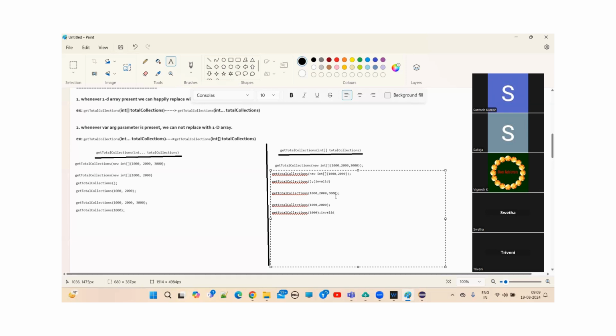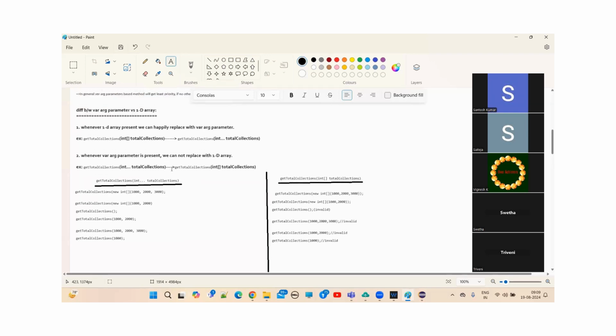Okay? Understand? Now, everyone, see the first, the above statement. What I have written. Understand why I have written this statement? Whenever a one dimensional array is present, we can happily replace it with a vararg parameter.